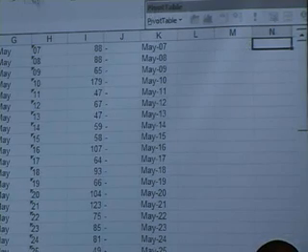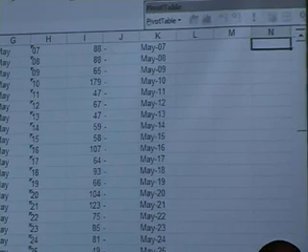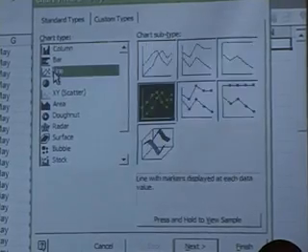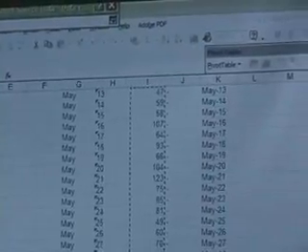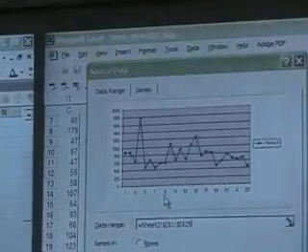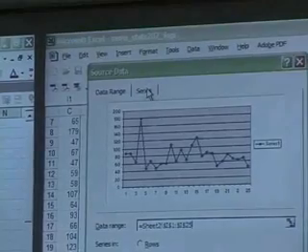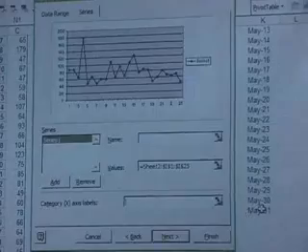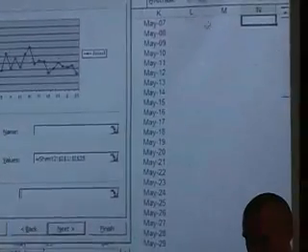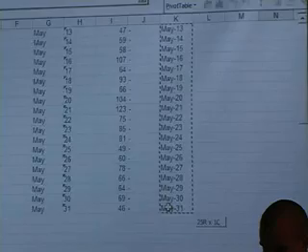And so I can do insert chart line. Okay, insert chart line. Data range, again, that's usually the y values, which are these guys right there. And then it looks good, except the x-axis is not supposed to be those labels. So here I click on series, and it says category x-axis labels. And those are these values here, May 7th through May 31st. Keeps running away. Who made this operating system? Okay. Let's see. Then we have that.